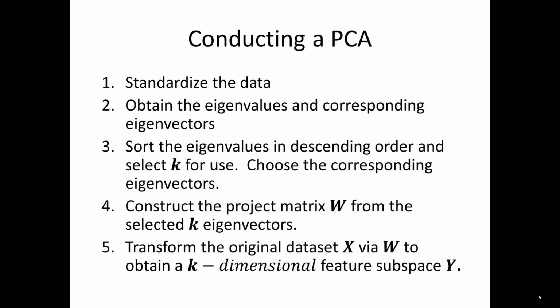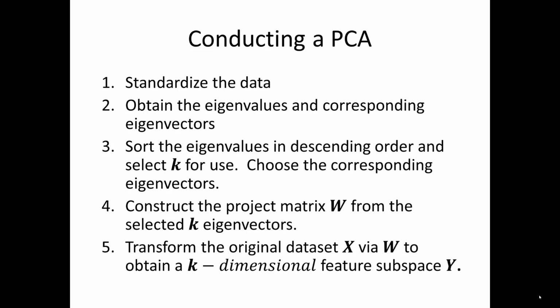Just because we can't really visualize beyond, say, 3D or 4D, it doesn't mean that we're going to stop there. We're going to pick the number of eigenvalues and eigenvectors that are needed for the level of accuracy we have to have in our analysis. However many you pick will be the dimensionality of your analysis. In linear algebra terms, this will also be your new feature subspace.